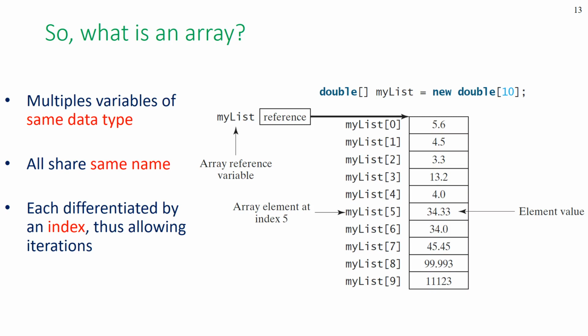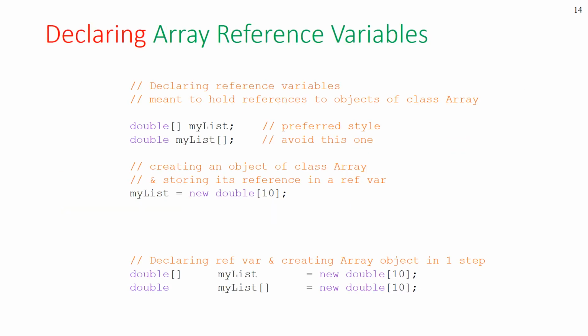And then the second thing that can go wrong is, how many elements do I have? 10? Okay, so the first element is at index, oh, wait a minute, 0, I remember. And the last element is at index 10. Wrong. The last element is always index minus 1 to the number of elements. So 0, 1, 2, 3, 4 for 5 elements, 0, 1, 2, 3, 4, 5, 6, 7, 8, 9 for 10 elements. You start at 0, so you're going to have one more there. These are the only things that can go wrong with arrays.